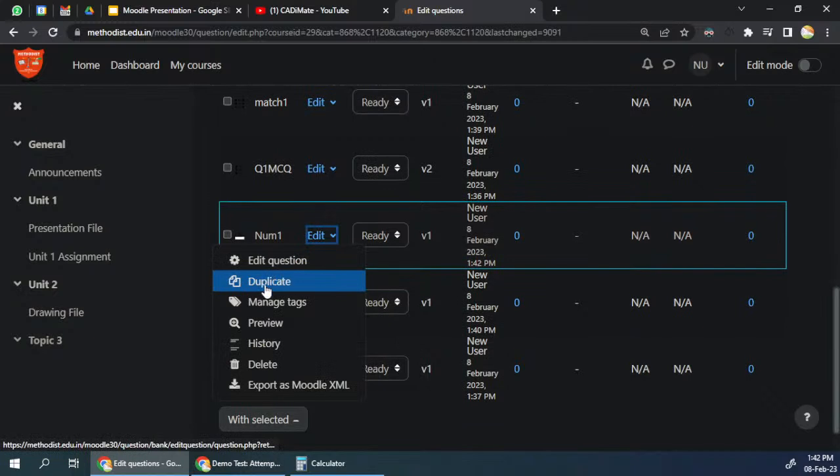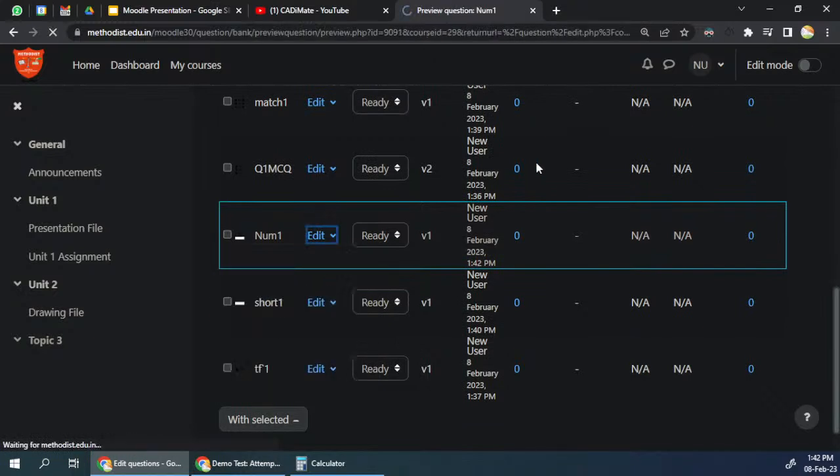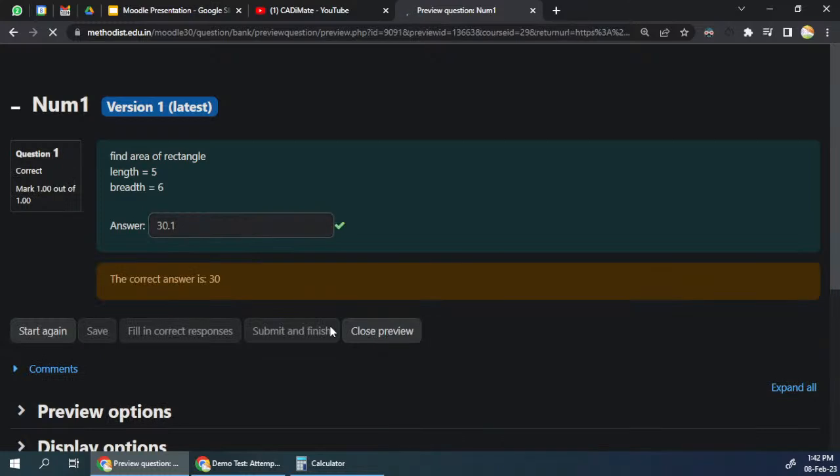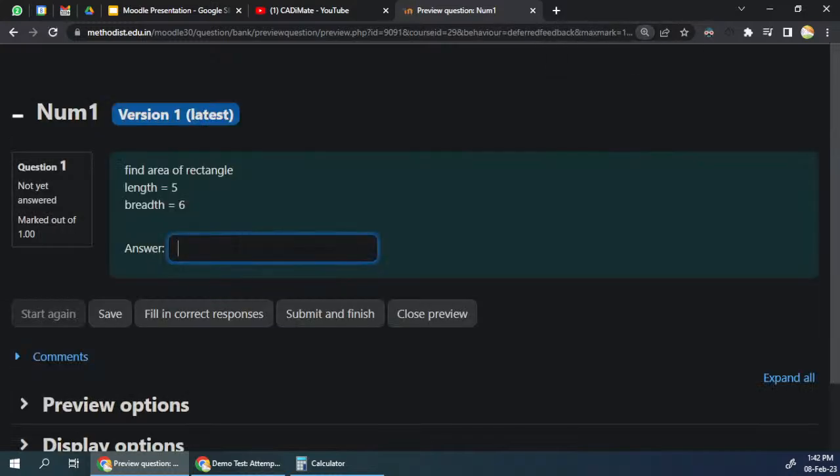When we check the preview of this, the same is going to be applied. Let us say I provide 30.1 as the answer, you can see I'm getting full marks. But let's start again and this time provide a different answer, say 31.